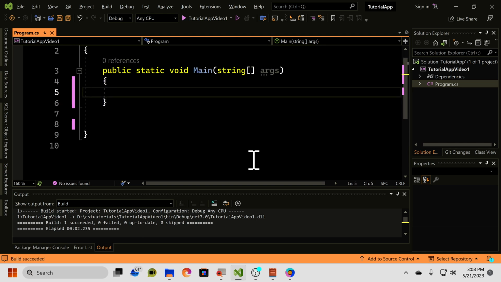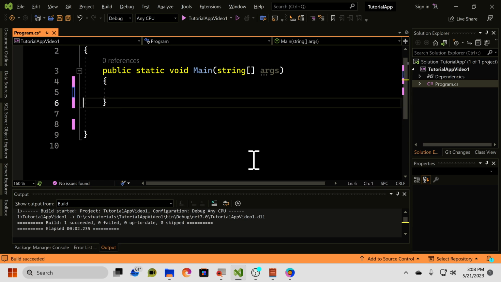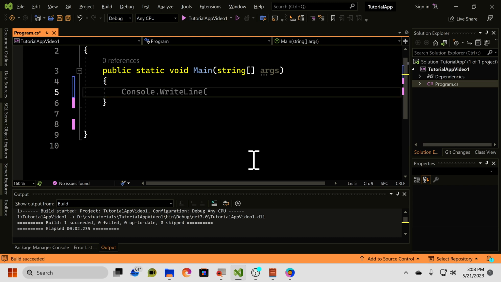let's go inside of our main method here. I don't want your suggestions, Visual Studio. We can say var coordinates equals, and then inside of these parentheses is where we do all the work for our tuple.